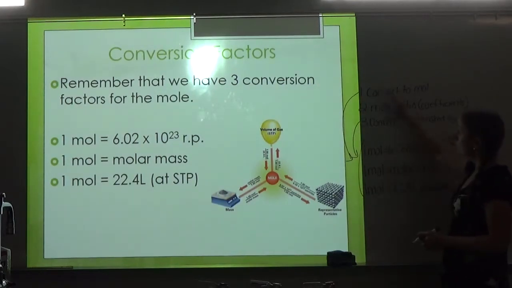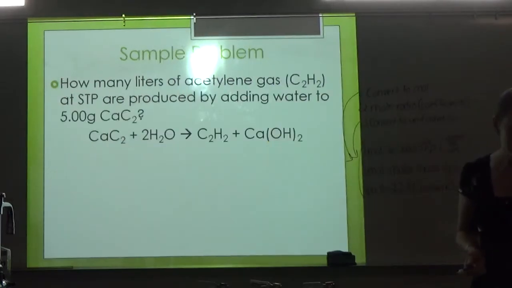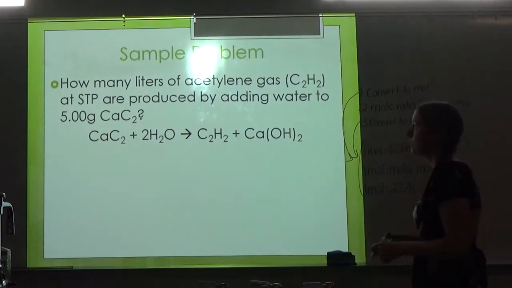Okay, so step 1, we would pick one of these to get to moles. Step 2, we'll use mole ratio using coefficients. And then step 3, to convert to the unit I asked for, we'll pick one of these again. But again, sometimes we can skip steps, so don't always assume you're going to do all 3.